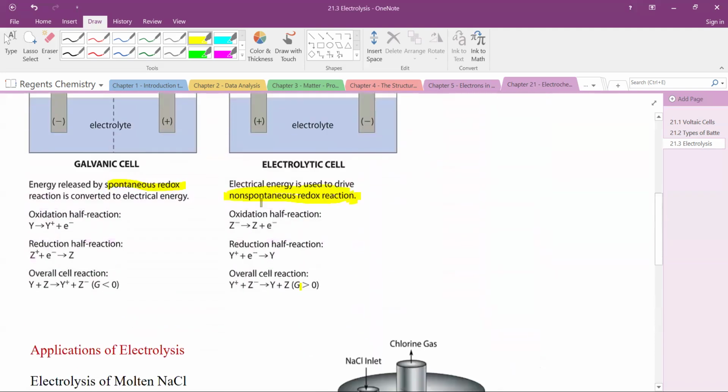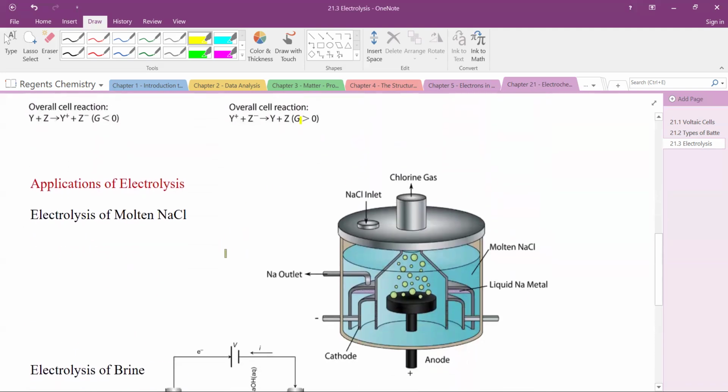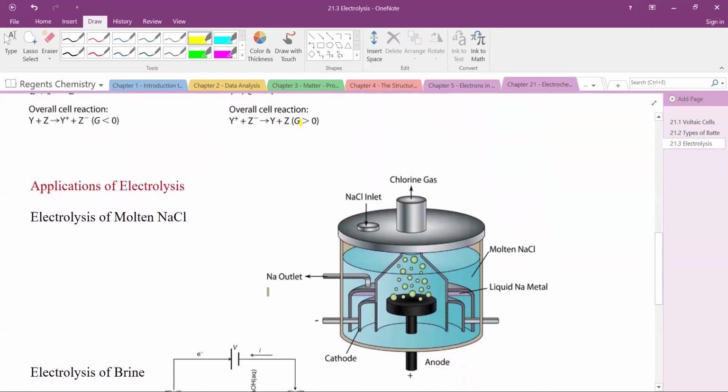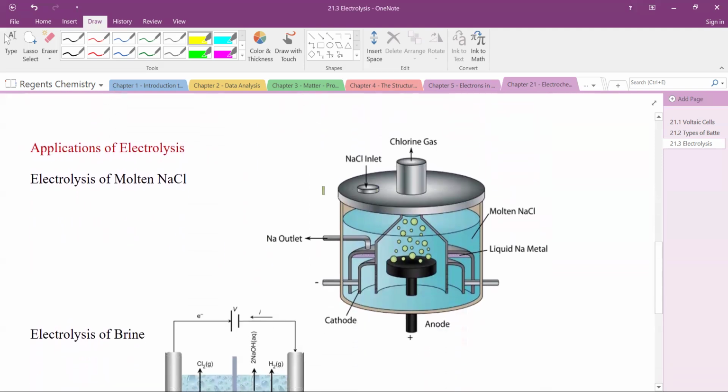Now, we have several applications of this electrolytic cell that we use across industry to make materials. The first example is the production of solid sodium. It's called the electrolysis of molten sodium chloride. So they have these reactors where we take sodium chloride and it is put into our system that heats it up to very, very high temperatures, somewhere over 900 degrees Celsius, which causes our sodium chloride to melt. And then that molten sodium chloride, we pass a current through it.